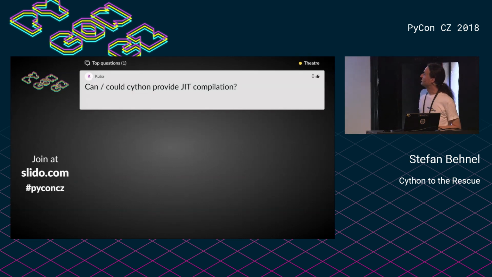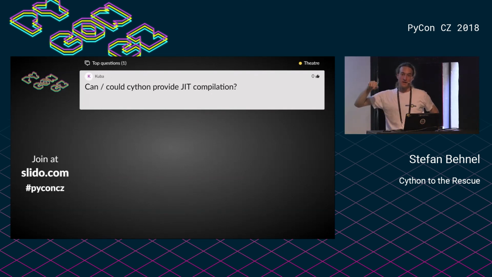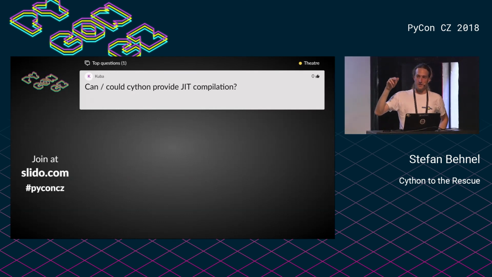JIT compilation, yes, kind of, sort of, yes. There is a decorator that you can put on a function in Python code that makes Cython compile the function at import time. And there's also, I think it's called Cython inline or so, where you can just drop in a code snippet as a string and compile that. So yes, can be used, although there are better tools for that.